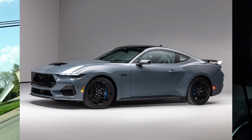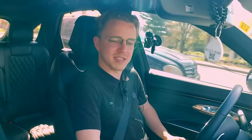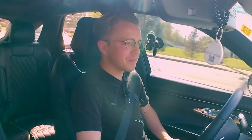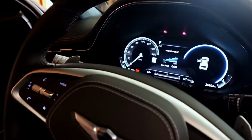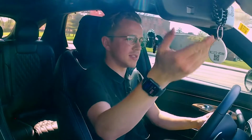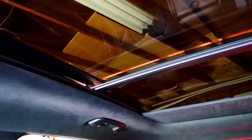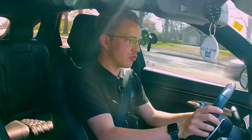I get geeked out with little nerdy stuff like what the new Mustang has with all of its digital gauge systems, but I'm okay with cars just being cars. They don't all need to be crazy fancy computers. The digital gauge cluster controls showing up the temperature on the dashboard is quite nice. And you also have your garage door buttons integrated right into the dash too. The full panoramic sunroof is nice. It's absolutely massive, which is really cool, and it appears to be tinted as well, which will help with longer road trips.